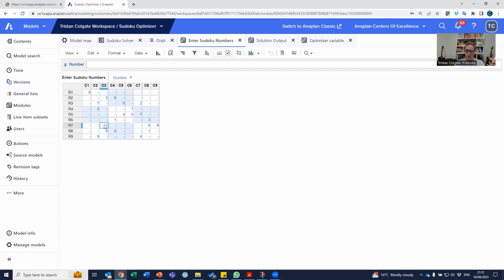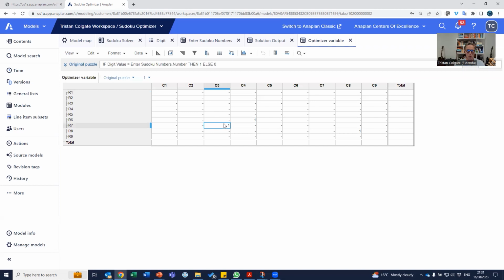So what we've done here is we've converted this grid where we're actually entering numbers into this different format where we've got row, column, and digit as a third dimension, and we've got either a 0 or a 1 in each of those intersections to say whether that digit is the digit that appears in that cell. We'll come back to why we've done it this way later, because some of you may be asking, why do we not simply continue to put numbers in the cells? But we'll come back to that in a minute.